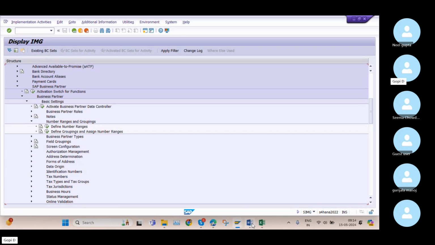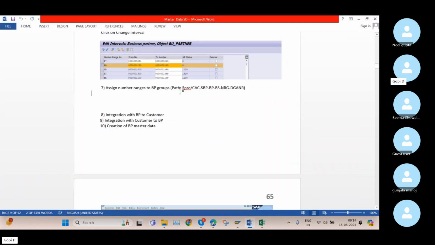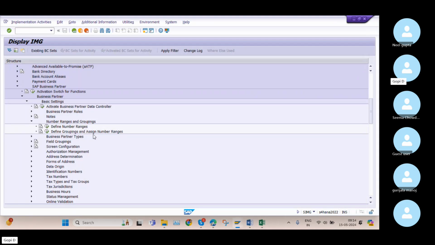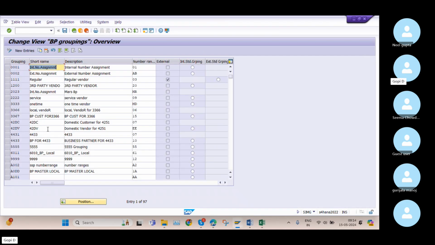Regarding this path, don't worry, I already updated the path here. So you can see SPRO, cross application component, SAP business partner, basic settings, under number range grouping, define groupings and assign number ranges. Then I will click this one.